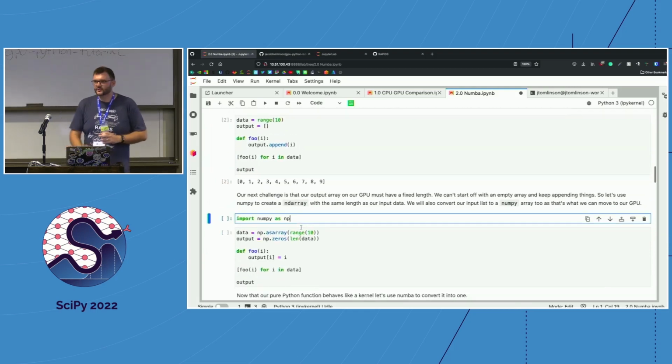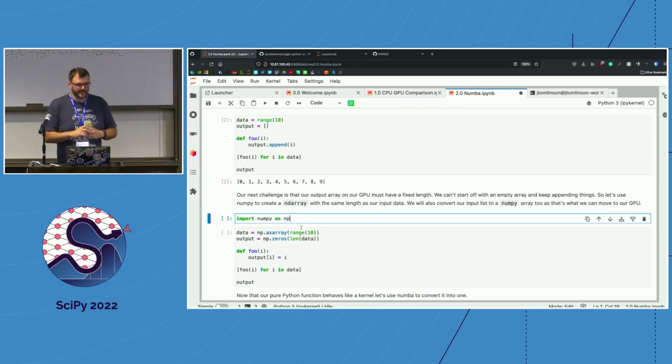So one of the constraints, as well as not being a global, is that actually the GPU wants to know what the length of this array is ahead of time. I can't just create an empty array. It's the same problem as if these things could return, right? I need somewhere to put this stuff. I can't just have an infinite length array in GPU memory. We don't have an operating system to make our life easier here. We are dealing with this device at a low level.